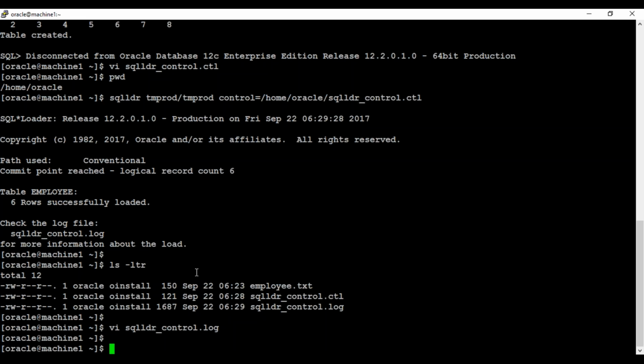Because they know what to load and what not to load, it is always better that the things come from their side. So they will give you the content of the control file. You just need to create a SQL loader control file out of the information they have provided, and then you can execute the command to load the data. Usually both the inputs, the control file and the input file, will come from the application team.